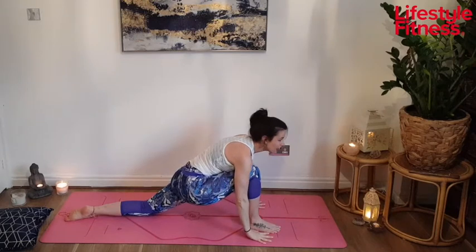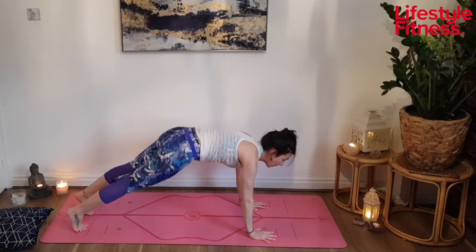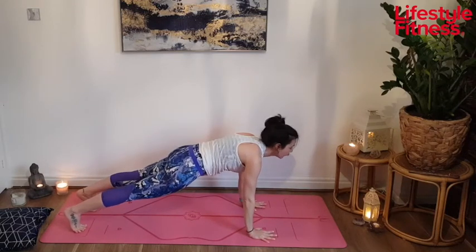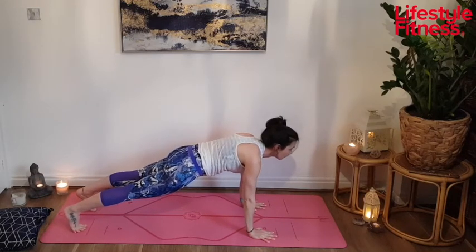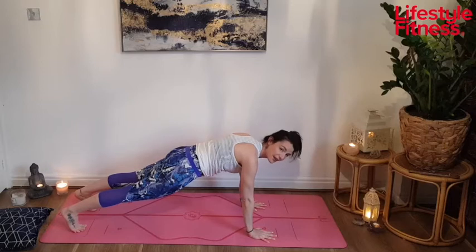Shoulders over the wrist, gaze forward, tuck your back toes under, we're stepping back into plank. Remember guys, you can bring your knees down at any time. If not, try and stay and breathe with me. Push back through those heels, lift the kneecaps, squeeze legs together, tuck tailbone under, so you can belly button in and up, push the floor away from you. You got this, breathe.